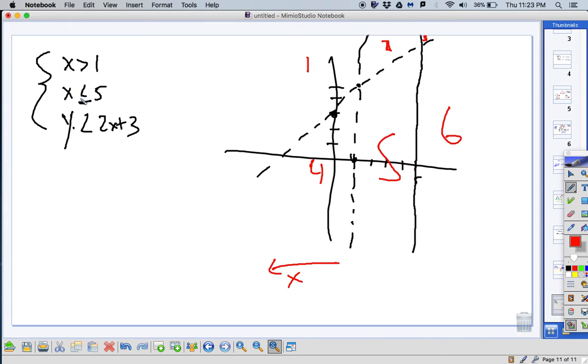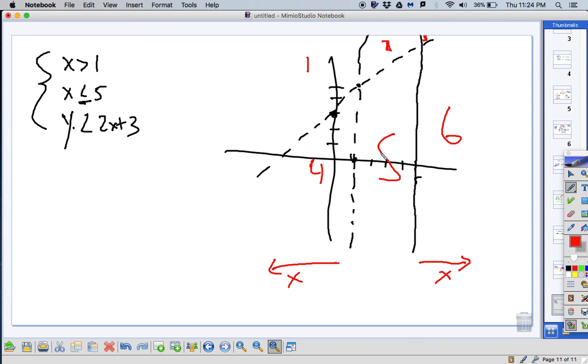And then we can look at this one. It says x is less than 5. So if this is 5 and I need numbers less than, anything bigger than 5 is also not existing, so none of this exists. So now we're down to just 2 solutions. It's either going to be 2 or it's going to be 5. And this last one's going to tell us which is true because right now 2 and 5 are both at the same time bigger than 1 and less than 5. These two areas right here.